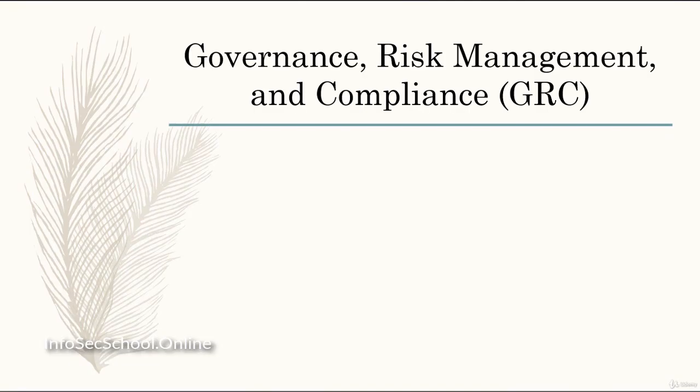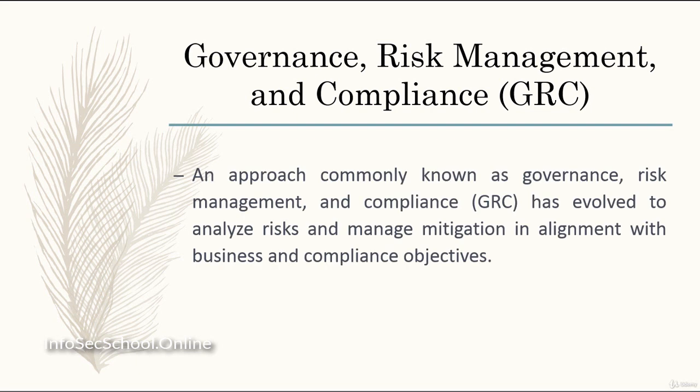Okay, there are some important terms here like governance, risk management, and compliance. Collectively, we can call them GRC. Basically, an approach commonly known as governance, risk, and compliance has evolved to analyze management and mitigation in alignment with the business. And GRC ensures that an organization acts in accordance with self-imposed rules, acceptable risk levels, and external regulations.